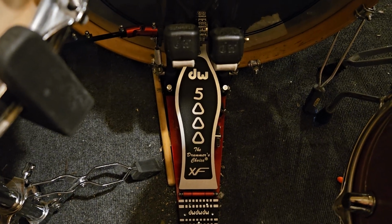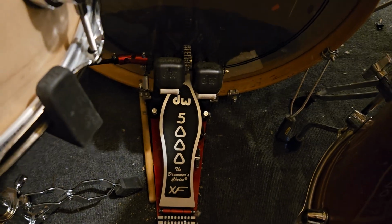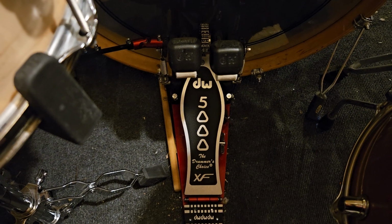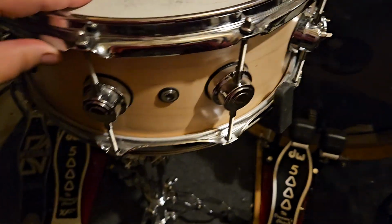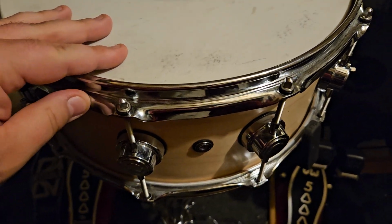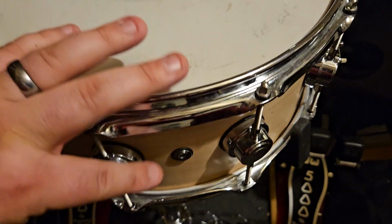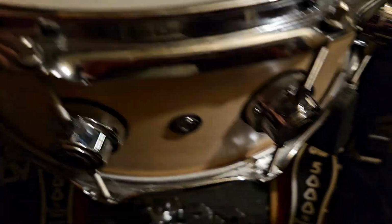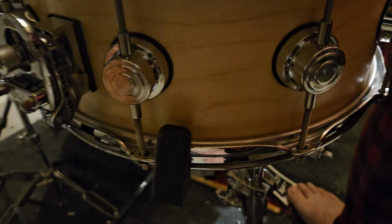So I think if you decide to go with the DW or the Iron Cobra or Pearl or any other company, you will be happy. A lot of them are making very comparable pedals. We have a DW Collectors. Yeah, because it's Collectors, then Performance, then Design. So this is actually a Collector Series maple. There's like no finish on it because I like the very raw maple look.